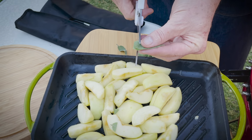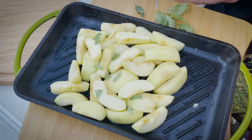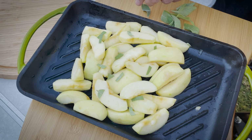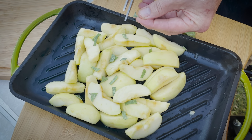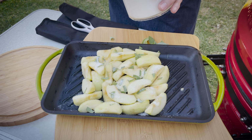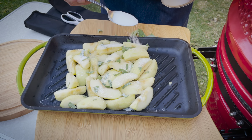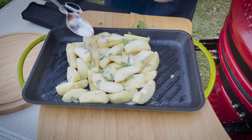Okay guys, so we've peeled, cored and quartered our apples. We're gonna chop some fresh sage leaves onto that. Okay, so guys, we've got four apples in here. We're gonna use about 3.5 tablespoons of sugar. Give it a nice coating on top.